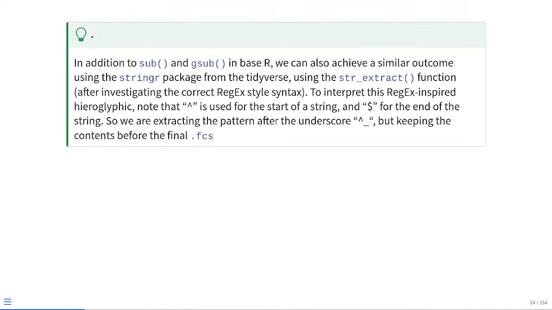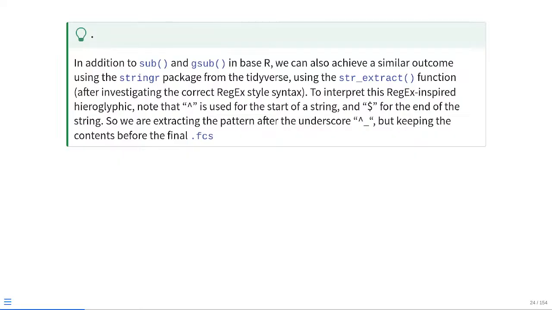So in addition to both the sub and the gsub functions in base R, we can also get a very similar outcome with the stringr package from tidyverse, namely using the str_extract function. So it also has regex-inspired hieroglyphics that can be kind of convoluted when you're trying to do them by hand.